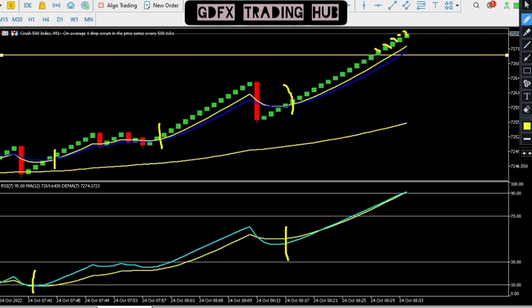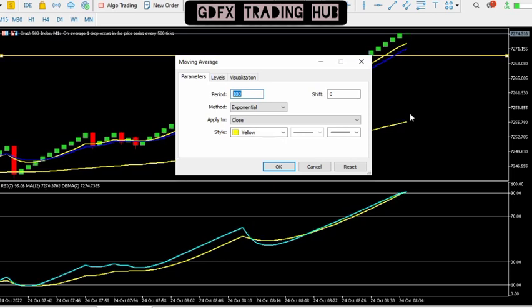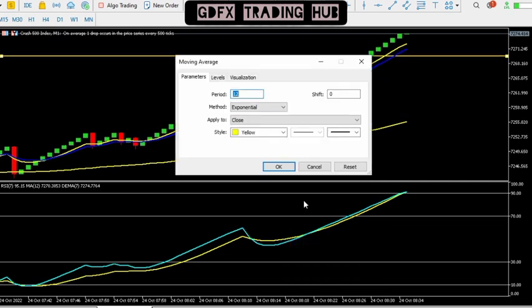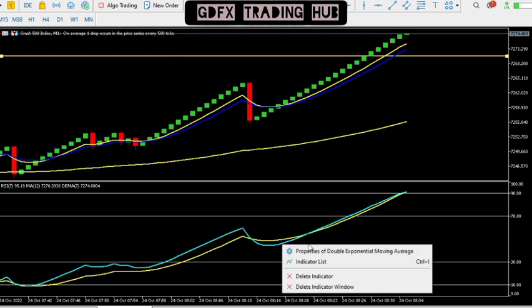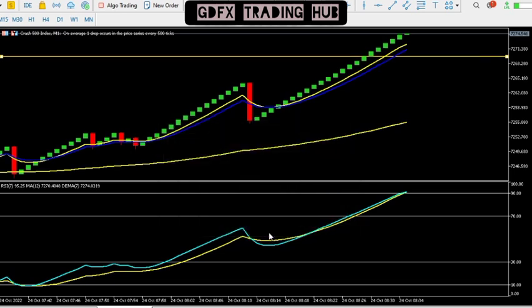This very one here is the 100 moving average. These are the indicators on the main chart. The ones we have below here, the yellow line is the 12 moving average, and this one is the exponential moving average, which is 7. Both of them are the same thing. So you can apply this and you see the magic.